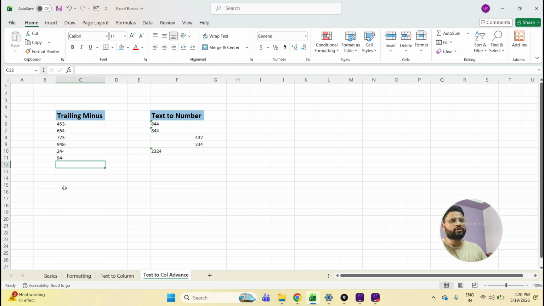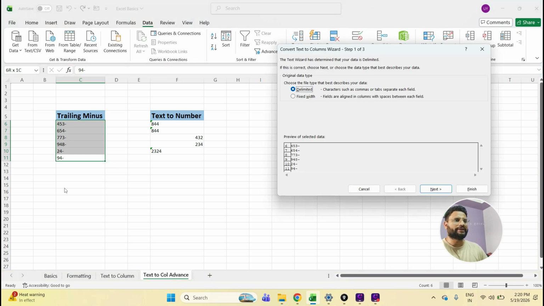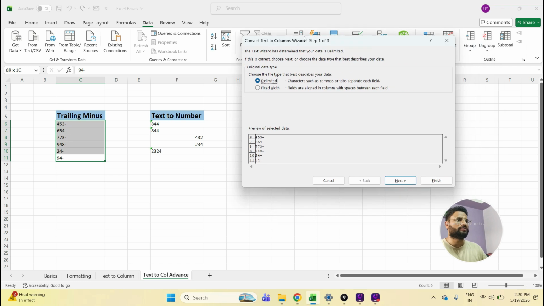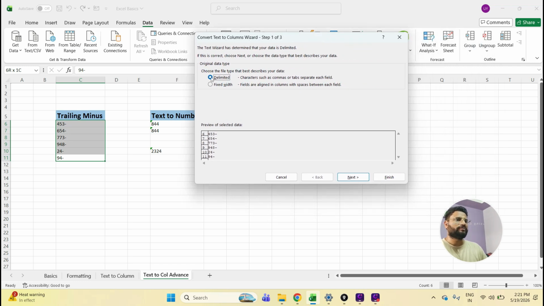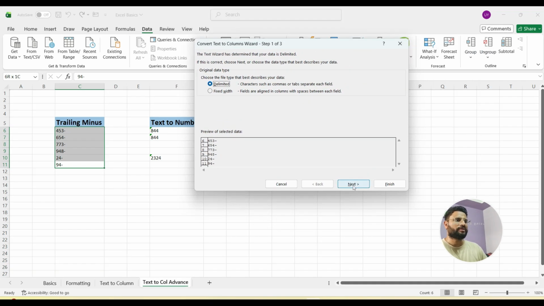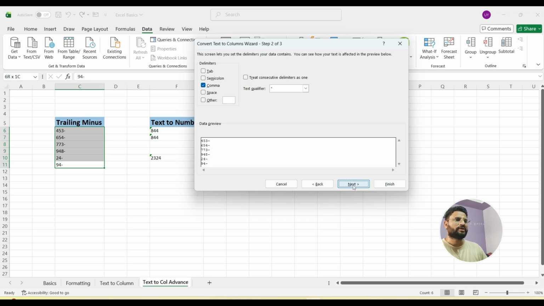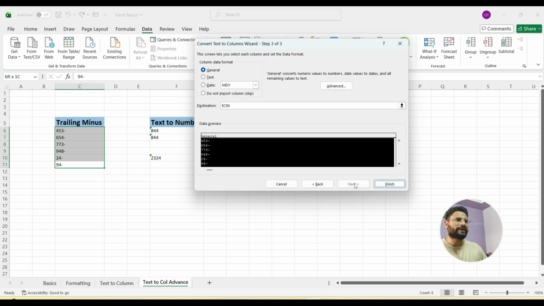So how can you fix this? You can fix this by using text to column. Let me show you. I'm selecting these numbers and I will go to text to column. I'll use the shortcut key Alt A E, and we are at the text to column dialog box. We can use the delimited option here. We'll go to next. We don't have to do anything at this stage. We can again go to next. We don't want to change any dates here, and we are fine with the destination where the data currently is.